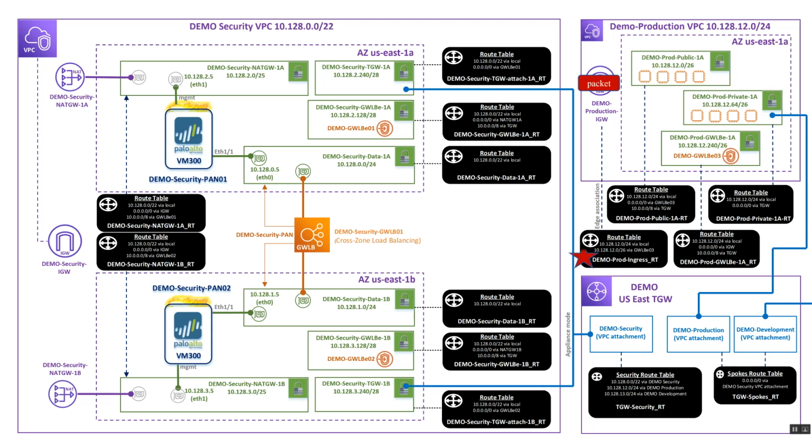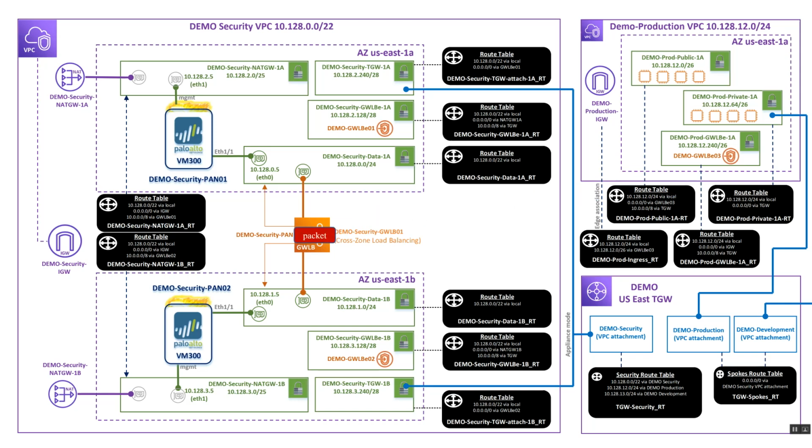And what's going to happen is the route table, the prod ingress route table, is going to get consulted because we're doing VPC ingress routing and we're doing an edge association. So the packet here is going to say, well, how do I get to that prod public? Well, guess what? My next hop is not a local forward. It's my next hop is via the gateway load balancer endpoint 03. So the packet gets forwarded to that endpoint, and through that private link, the packet goes directly to the load balancer, right? That AWS private link.